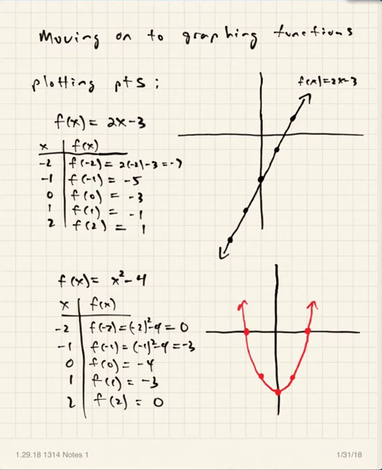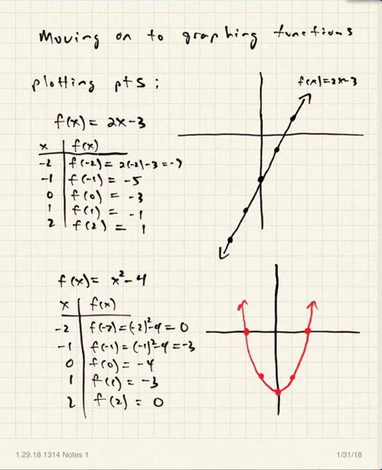All right, so plotting points, this is literally what you're doing, just substituting in x values and picking a representative sample of x values and seeing if you've got enough of them to make a decent sketch of the graph. Now, for more complicated graphs, this will not work. You can't plot enough points to really make an accurate sketch of the graph, or at least it's incredibly inefficient to do it that way. So we're going to have to come up with other ways to deal with sketching graphs of functions.